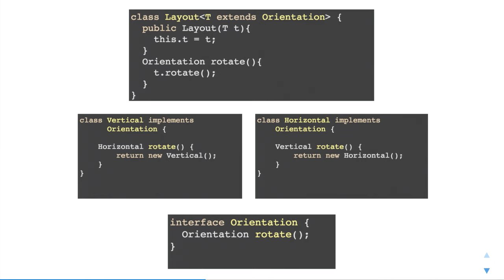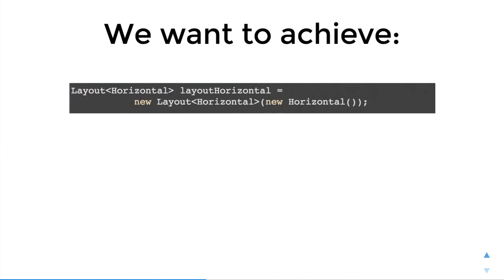And typically, this is maybe done inside of a runtime method, so you might be able to do some if-else check. But what we also want to do is restrict this: we want to have a layout horizontal, and then when we rotate this, we want to get a vertical layout.